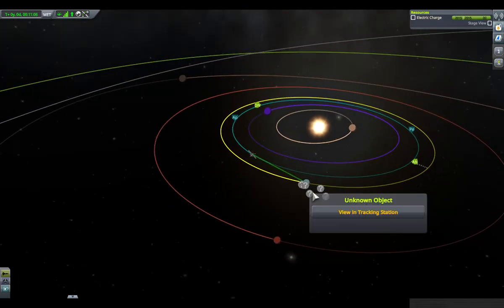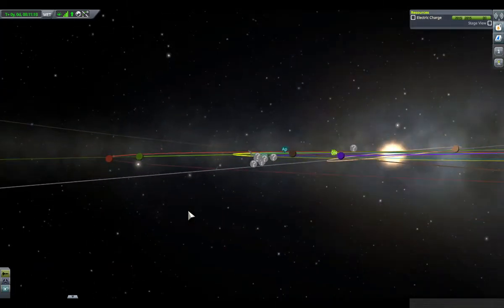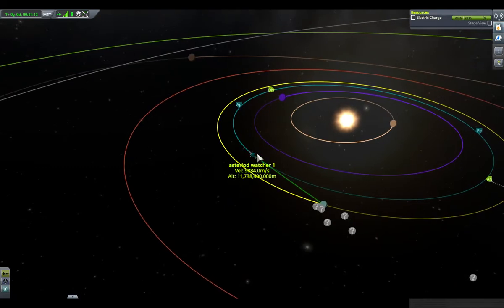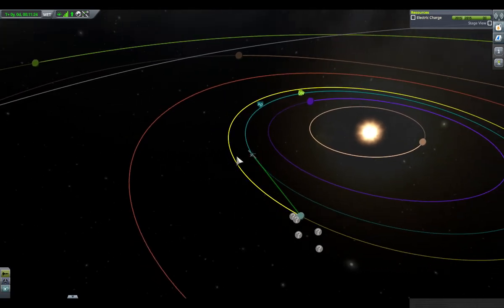Now, here's an unknown object, aka asteroid. Now, of course, this is the Asteroid Watcher 1, a reference to bird watchers, but I found it hard to get bird into there, so I just left it like that. But yeah, it just looks at all of these.